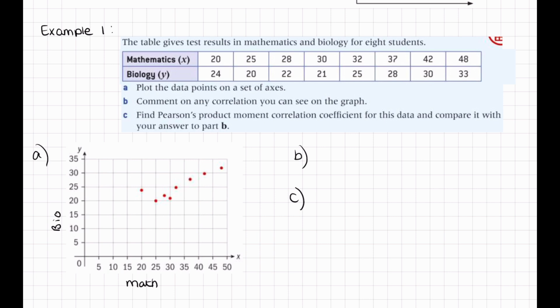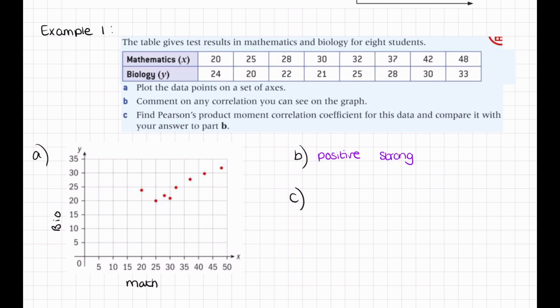And B, we want to comment on any correlation we can see in the graph. In the graph, we can clearly see that the points are going in an upwards direction. Therefore, we would say it is positive. And then we can say it's either strong or moderate. This is a personal interpretation of what you see. I would say it was strong because the majority of the points form a straight line. These two that are off will probably not pull it down to a moderate, so I reckon it's a strong. But once we calculate the R value, or the Pearson's, then we will definitely be able to see if it's strong or moderate.